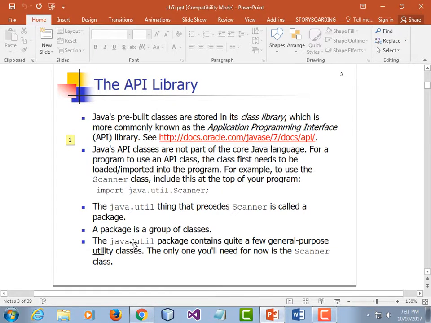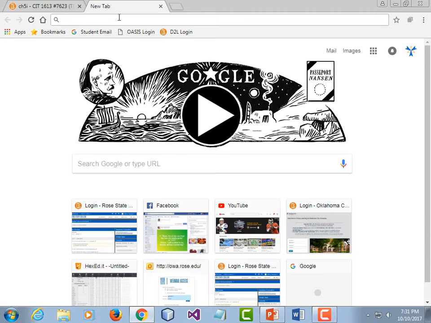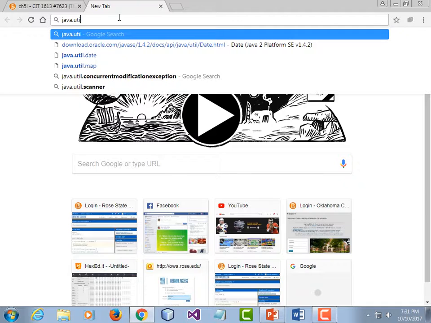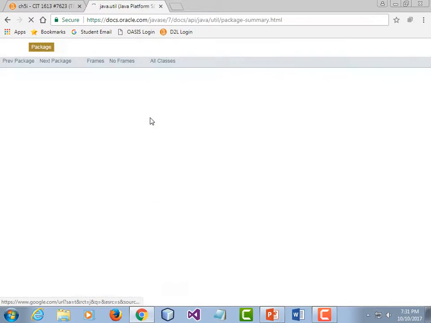Java.util already gives you a whole bunch of general purpose utility classes. We've been using the scanner class. Let's take a look at some others. I'm going to do just java.util. It should take me to Oracle's website.